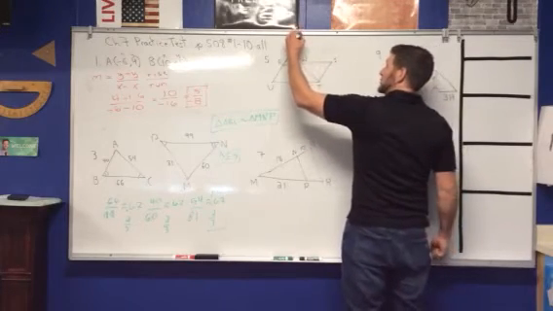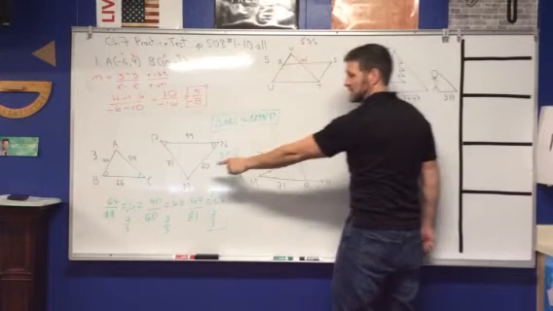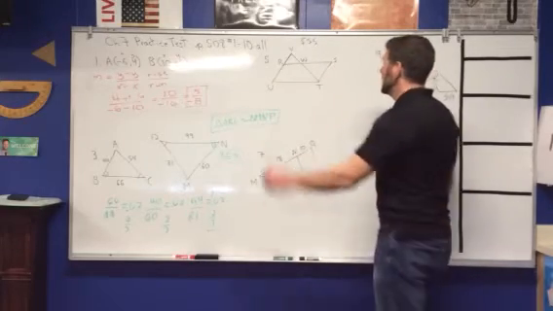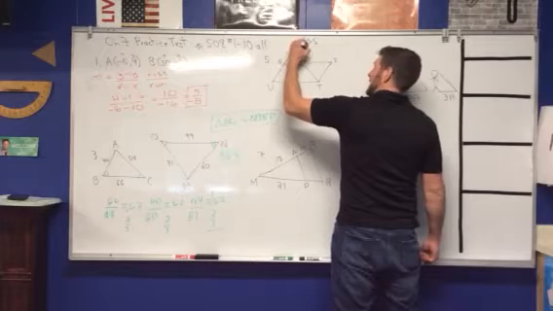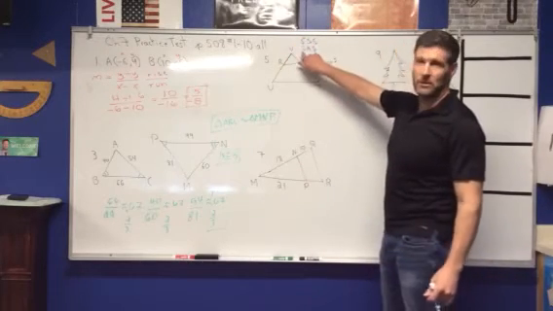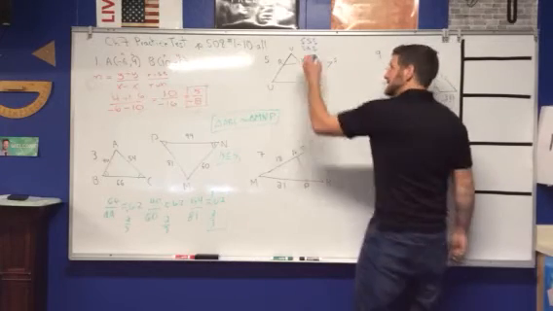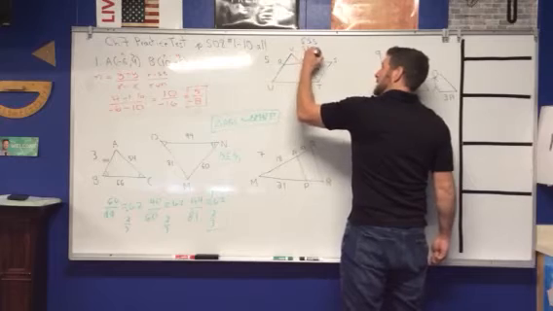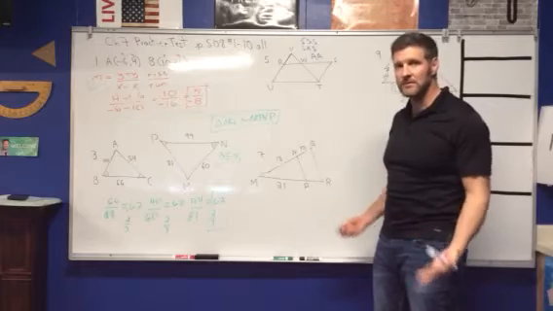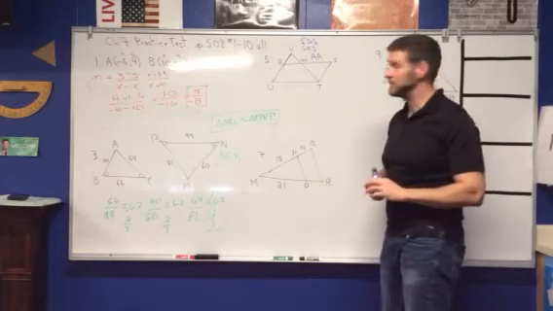You can prove similar triangles by showing that all 3 sides are similar. That's what we just did here. They're similar because we showed that all 3 sides have the same ratio. You can prove it by showing that a side, angle, side are the 2 sides being similar and the angle being congruent. Or, hopefully the one I always look for because it's the easiest, AA. You can show that 2 of the angles within the triangles are congruent, then you have similar triangles.